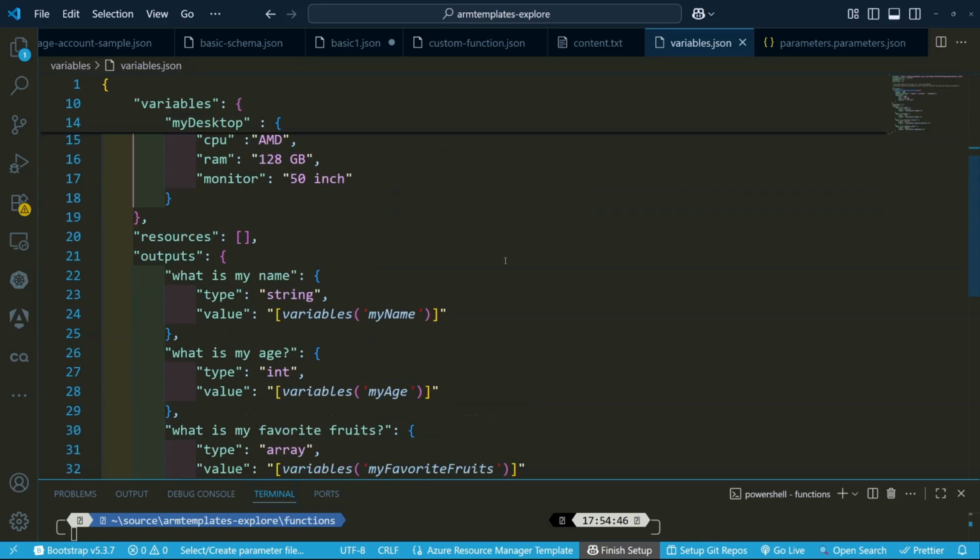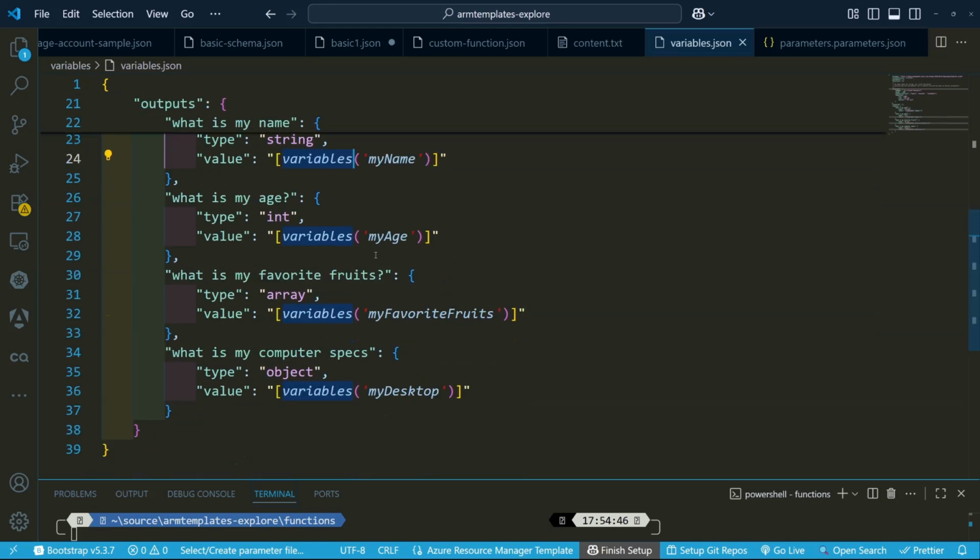Now I want to call that variable my name, so I need to pass it inside the variables function. Same with the other types: the integer, my age; the array, my favorite fruits; and the object, variables my desktop.